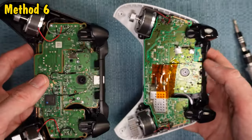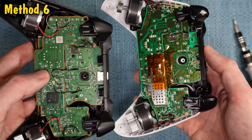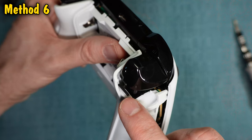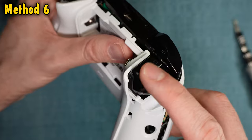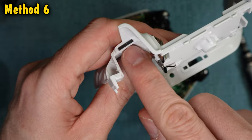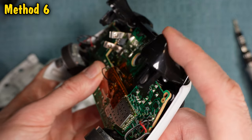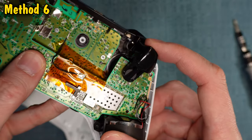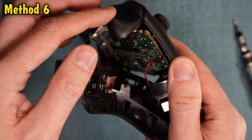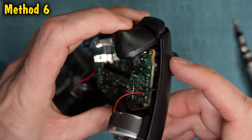Here's what my two controllers look like at this point. The method we are doing here is an inspection. Let me first talk about how these trigger buttons work — as you press them down, you'll see that the end of the plastic taps the back of the circuit board, and at the same time the button also strikes a pad on the back cover. If you press the trigger button all the way down, it strikes this padding and the back of the board simultaneously. If you have dropped your controller or played really hard with it, all these mechanisms can get beat up and cause an imbalance where it's hitting against one thing and not the other.